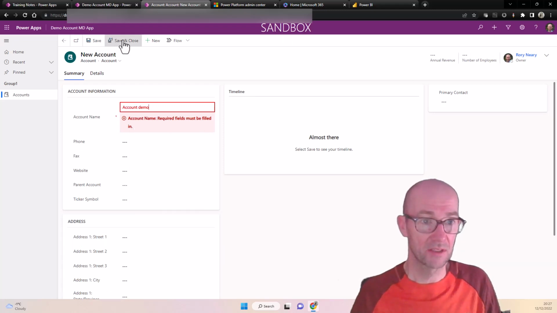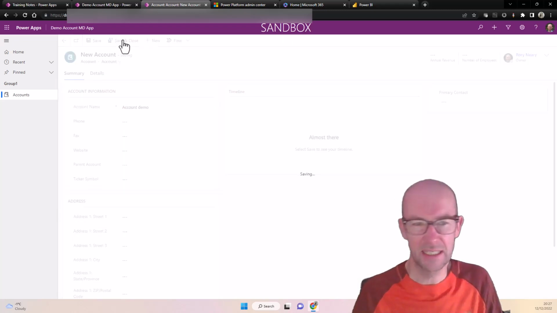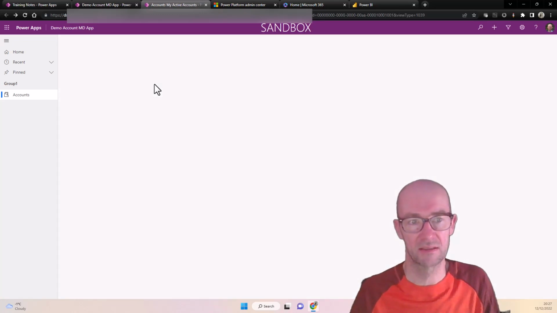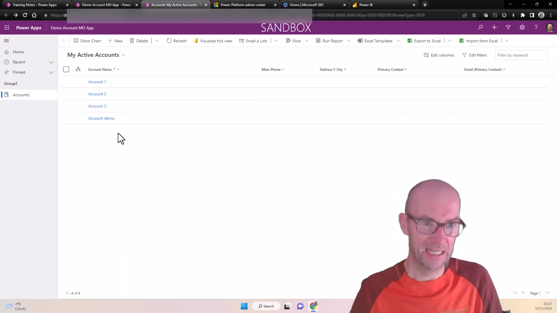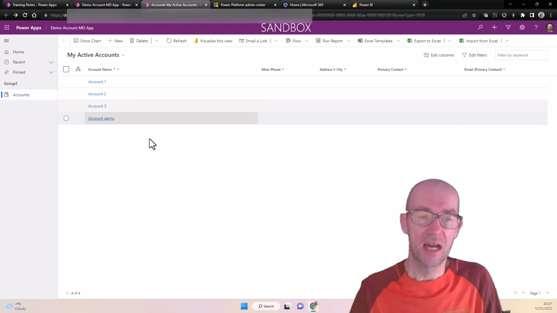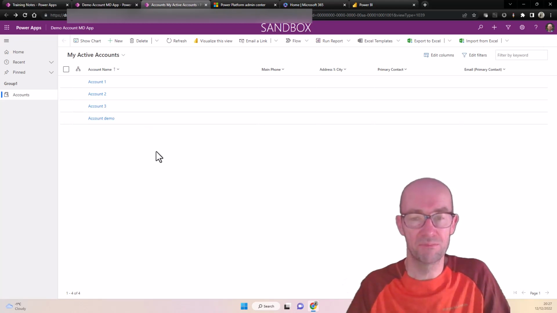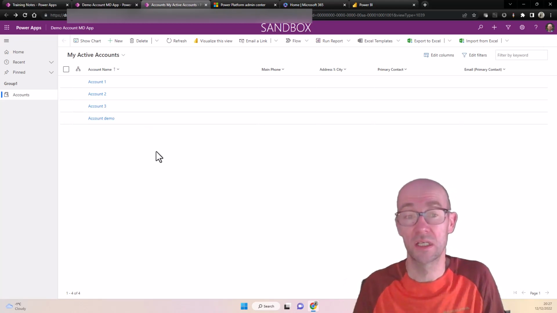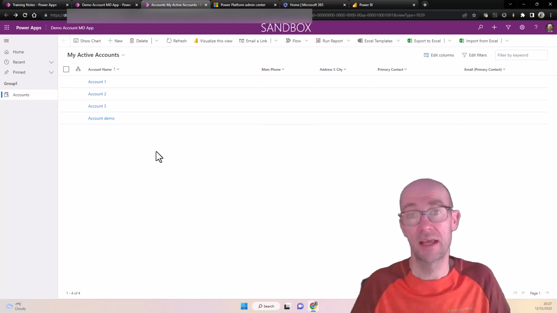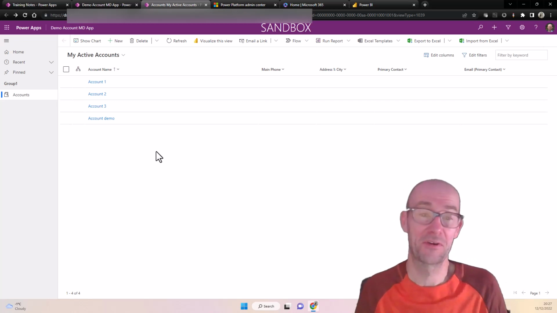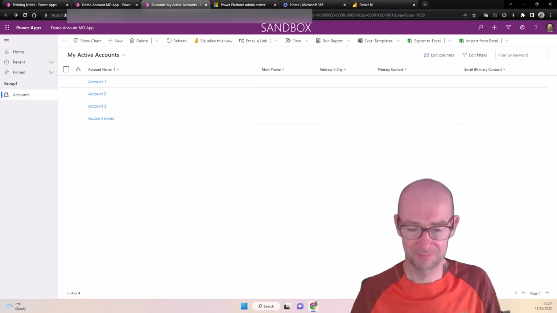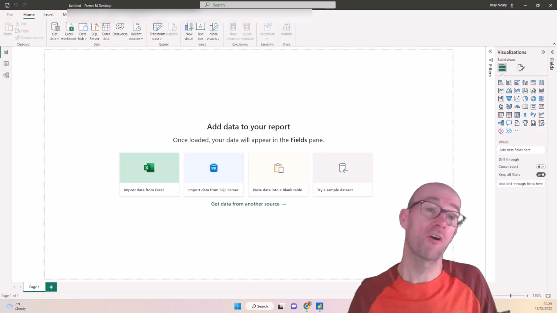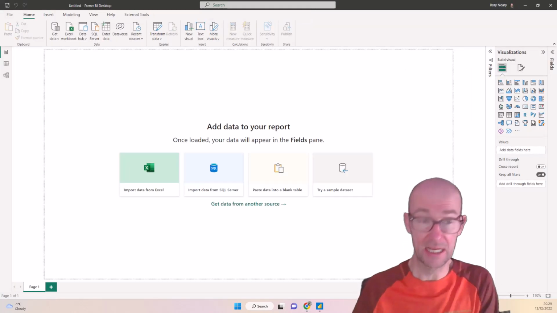And then I'm going to do save and close on that because the data is not too important at this point in time. So you can see that I can actually add data to that. And the next thing that we're going to do is build a Power BI report. So what we're going to need to do is open an instance of Power BI Desktop. I'm open on a report which actually has no data in it at all.